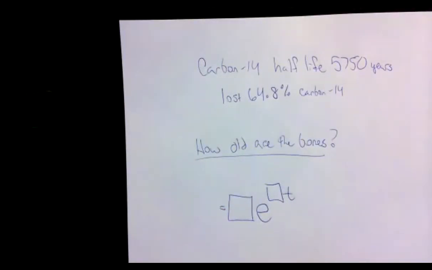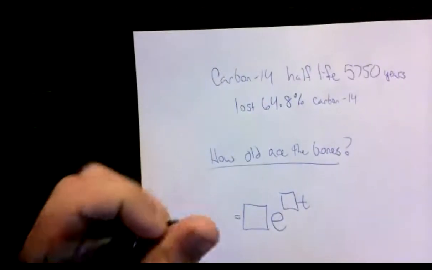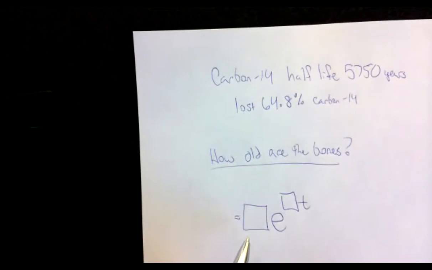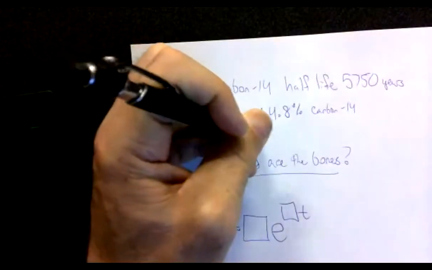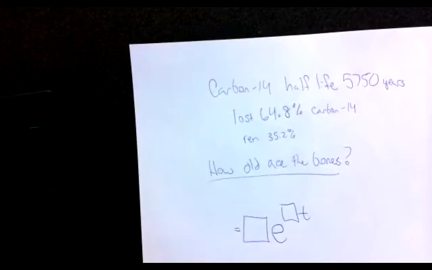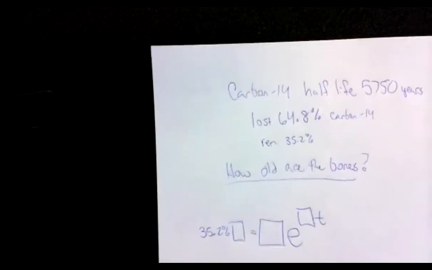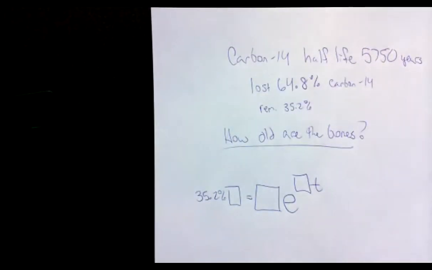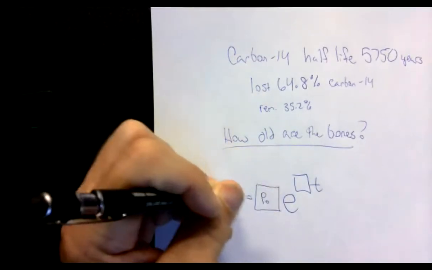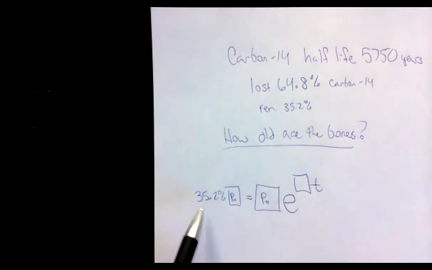Okay. And again, that's going to equal, actually it's lost 64.8%. So this is the curveball they're throwing at you. So if something has lost 64.8%, how much does it have left? Okay, 35.2% of that initial amount. So we've got a couple of things to deal with. All right, so that initial amount, we don't know, but we know we've got 35.2% of it left.